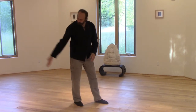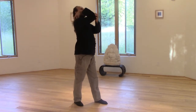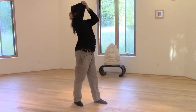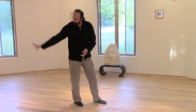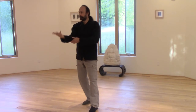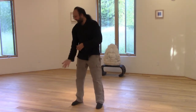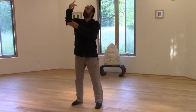So then it's in reverse. First we do pinky, ring, middle, index, thumb. Then we do thumb, index, middle, ring, pinky. So you get the movement in the fingers happening, so it's stimulating the meridians in the arms and hands. Each one is wired to another finger.